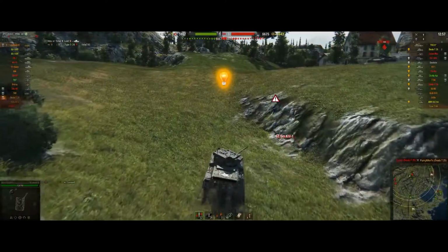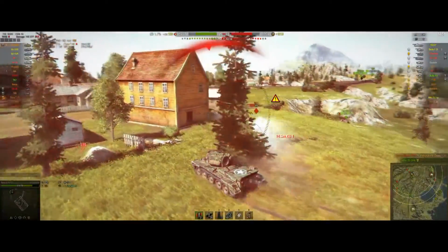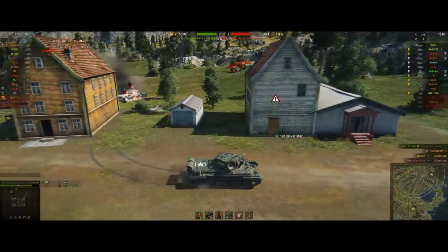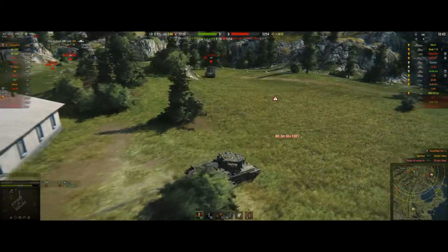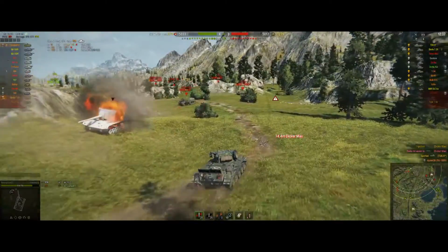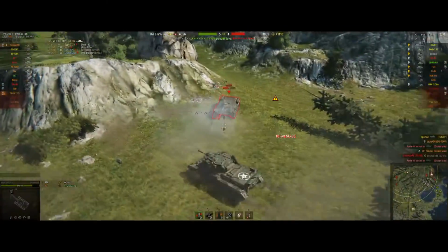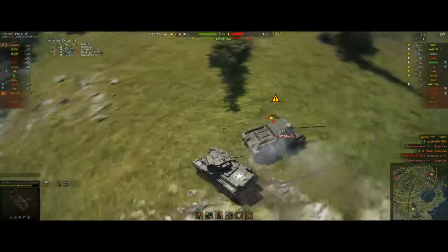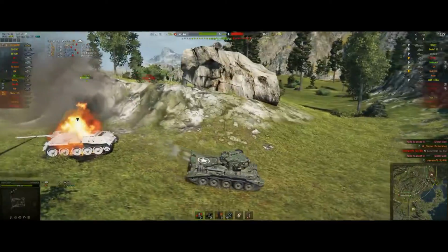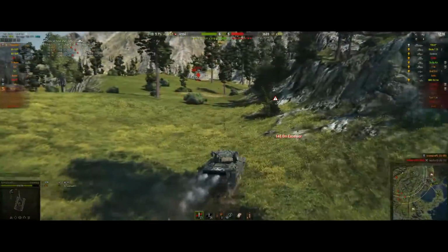Now, this tank's greatest asset is its huge mobility. As you'll see, he's going to go and appear here, there, everywhere, shoot at everything, circle tanks. In this particular case, he's already broken through straight up the middle roughly to the enemy's rear. And he is going to have a field day just taking out 3 TDs here, quick, rapid succession. They just don't have a chance. Non-turreted, he's behind them. He's just going to absolutely destroy them.